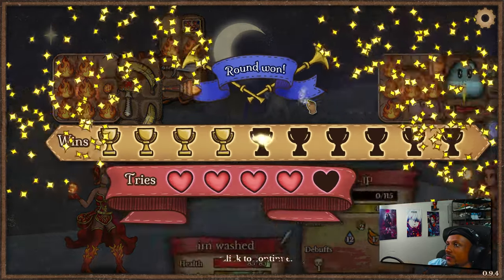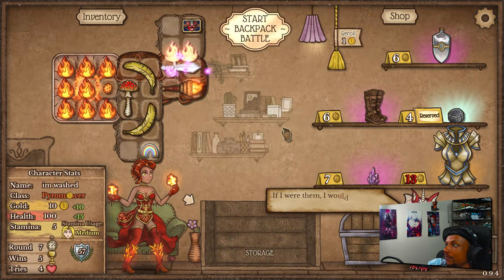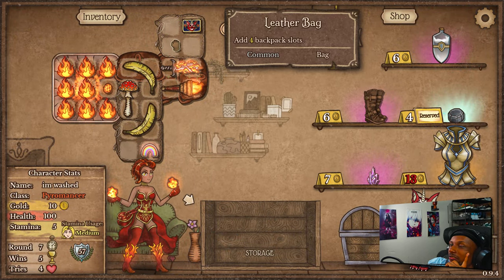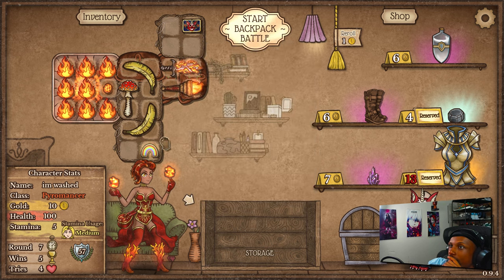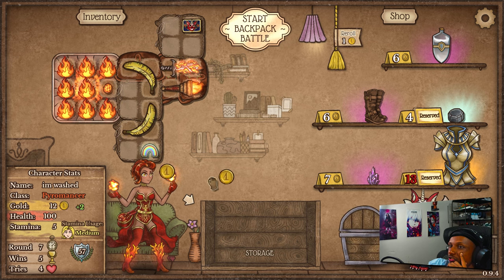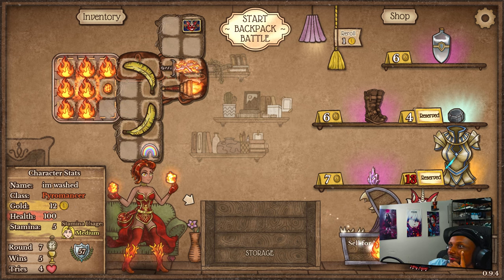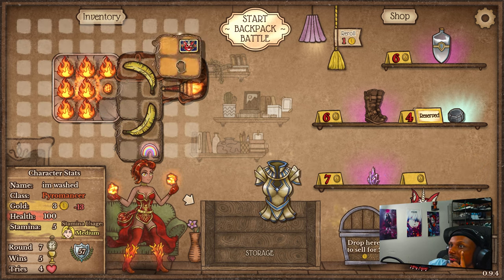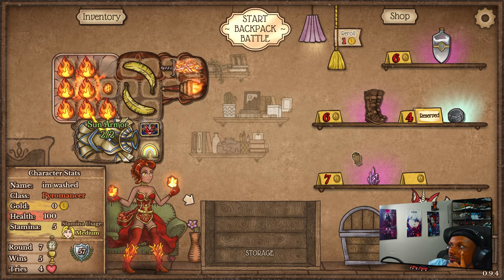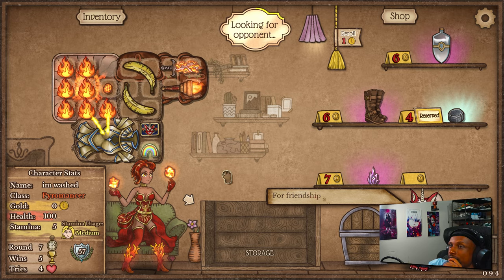Just because we had double DPS, they had single. Good game. There goes sun armor. Never want to pass up on a sun armor. Never, ever, ever. I don't think this was a good choice. I'm gonna just sell it. Just sell it. I really want sun armor. All right, we'll roll with this.